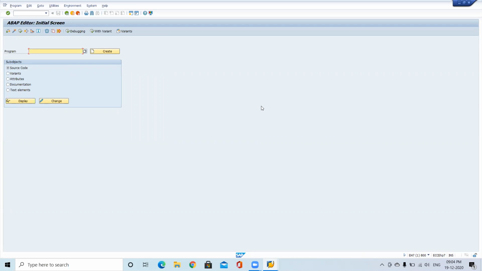Our priorities: in the case of a BDC, the way we enter data manually, in the background it will do the same activity. At the time of navigation, some problems will come. Sometimes we want to skip from the first screen to the third screen, sometimes from the first screen to the fourth screen. It depends on our inputs; we want to change the screen. If you recorded, the sequence is always fixed, so in that case we'll face a problem. If the screen sequence is fixed and scrolling is not required, then we'll go for a BDC.